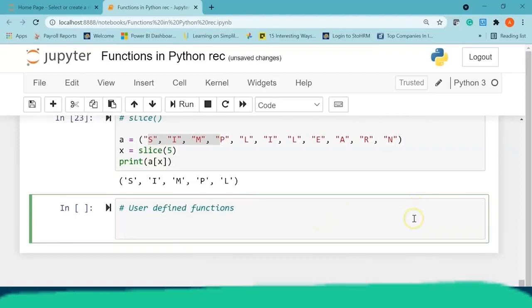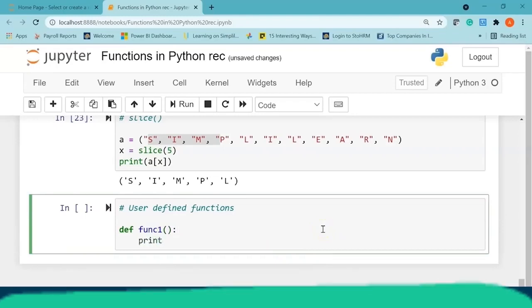So as we had learned in our slides, to define a user-defined function, we will use the def keyword and a function name. This should be a valid Python name. So I'm using func1 followed by parenthesis and then we'll have a colon. And now we'll define the body of the function. I'll say print hello world. This is the same example that we had seen in our slide.